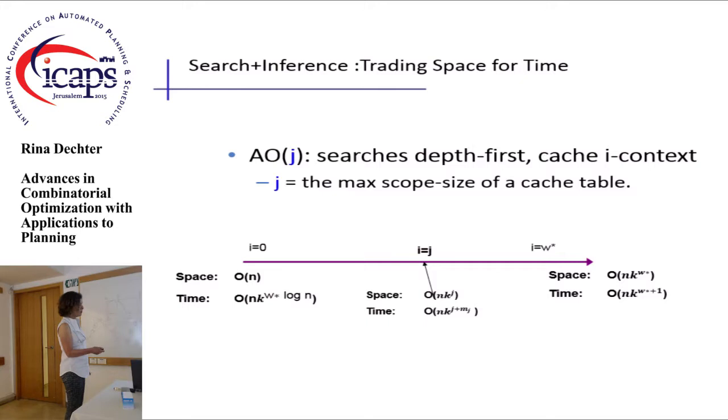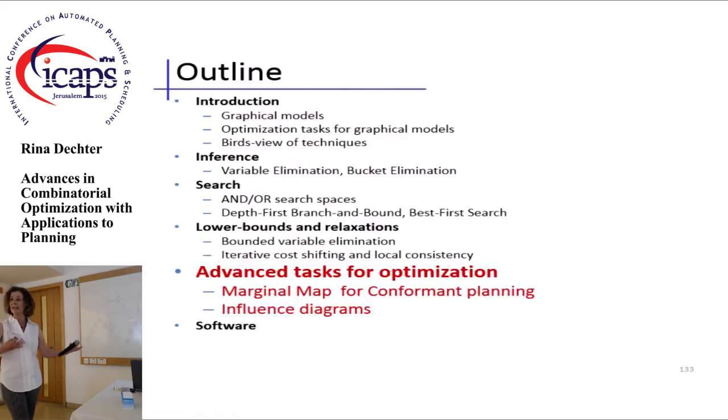Because if you have enough memory, you do the inference and you operate here. When you up your j, where j is the induced width, you have this complexity, time and space. When you don't have any memory, your bound is this w star log n. And in between, we can analyze exactly and say when the space will be bounded by this space parameter, exponential in j, and the worst case time will be in between, and you can give it some meaning. So it's possible to think about this collection of algorithms and try to pick the good balance.